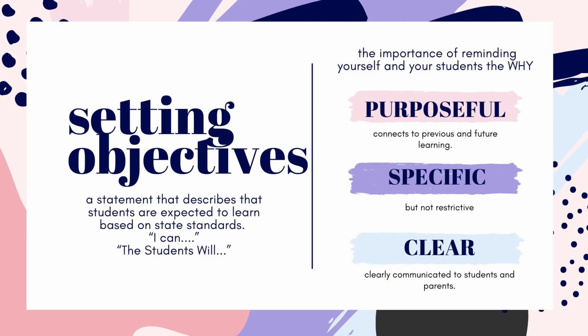So the main thing to know about setting objectives is that the objective is a statement that describes to the students what they are expected to learn and be able to do based on state standards. These might be I can statements or the student will statements, but the importance of reminding yourself and your students is the why. We want objectives to be purposeful, specific, and clear. This is super important to your students so that they are fully understanding.